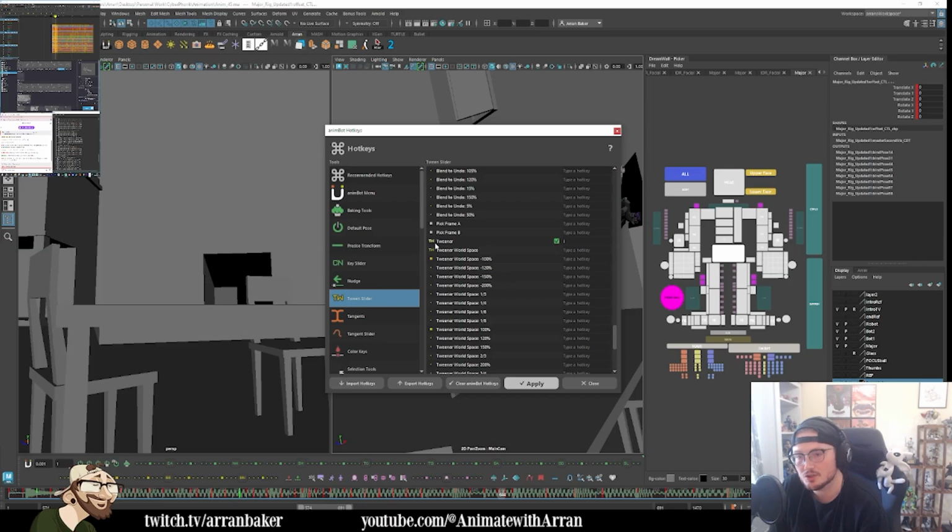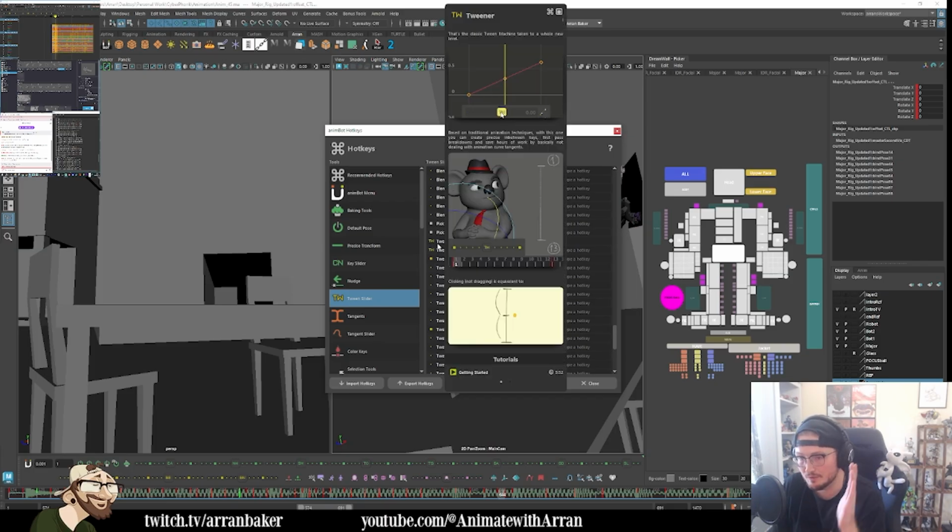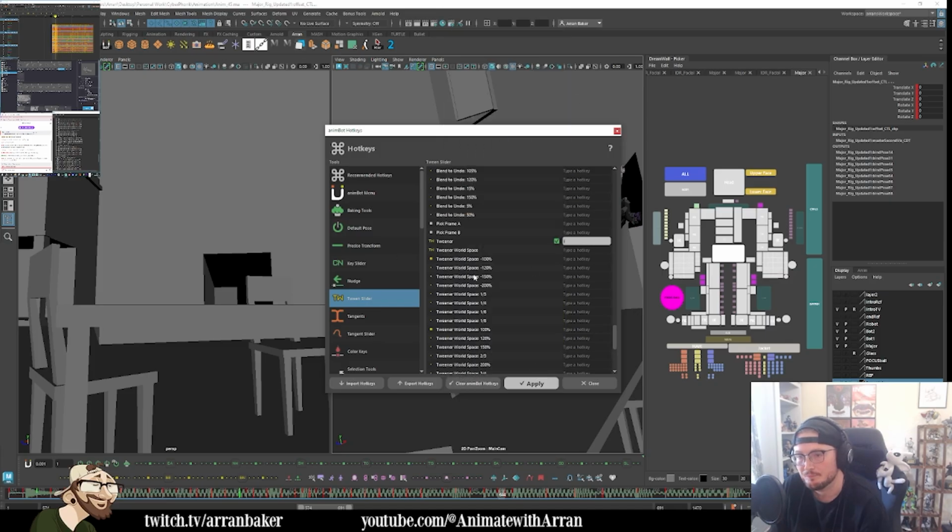The one that's just called tweener is literally 50%, and you can see here I've set that to I. Then U is 1/3, so that's the positive 30%, the ease in but favoring nearer the middle. And then the Y, which is the tight ease in to the second pose, is 1/8. And then O.